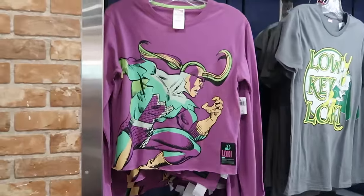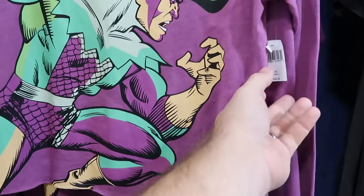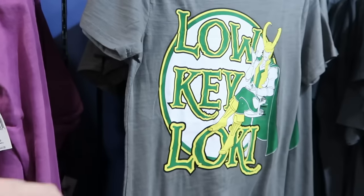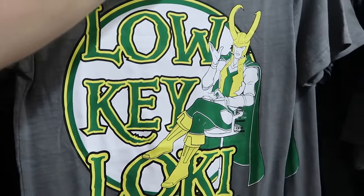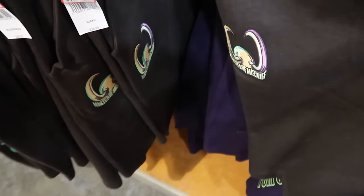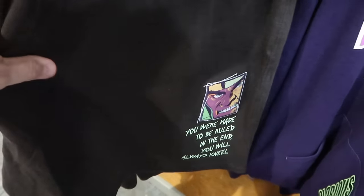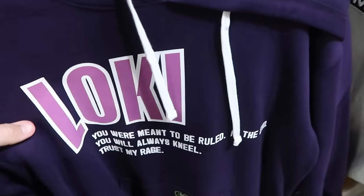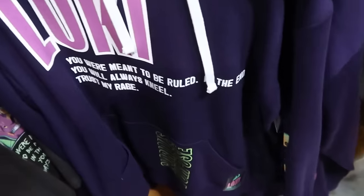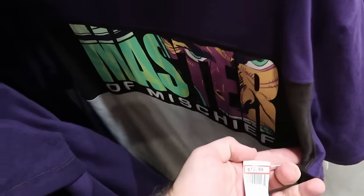Let's head back over to the adult-sized Marvel clothing. Here's a crop top long sleeve with a huge graphic of Loki — you get the matching patch with his horns, $20 from $45 — and the back side says 'Master of Mystery.' There's also a graphic Loki t-shirt that was just at World of Disney — $12.99. They're getting great Loki merchandise — sweatpant material shorts embroidered 'Master of Mischief' with a cool graphic on the other side — $19.99 from $37. There's a brand new pullover hoodie in a nice bright purple with 'Loki' and 'Glorious Purpose' embroidered, with Loki's horns going down the sleeves — $29.99 from $60. There's also a split-colored graphic t-shirt embroidered 'Master of Mischief' in every size — $20 from $40.